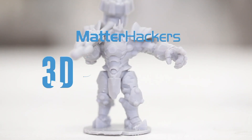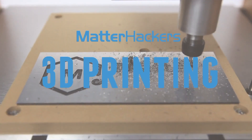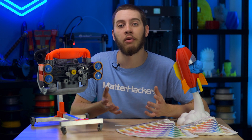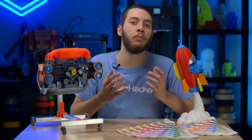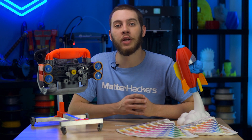Hey, I'm Alec and on this quick tip we're going to talk about color planning. Finding the right color combination for your 3D printed assembly can be difficult, especially if you don't have a background in graphic design or color theory. Some colors that look good on their own don't always look good when you put them together. Luckily, I've compiled some easy ways for you to create some beautiful 3D printed assemblies. Let's get started.